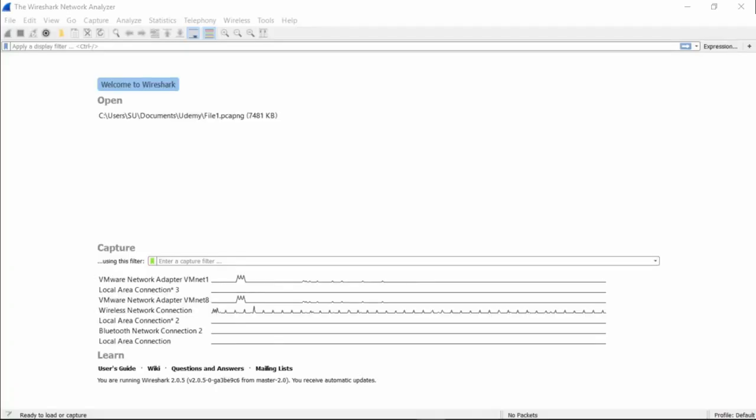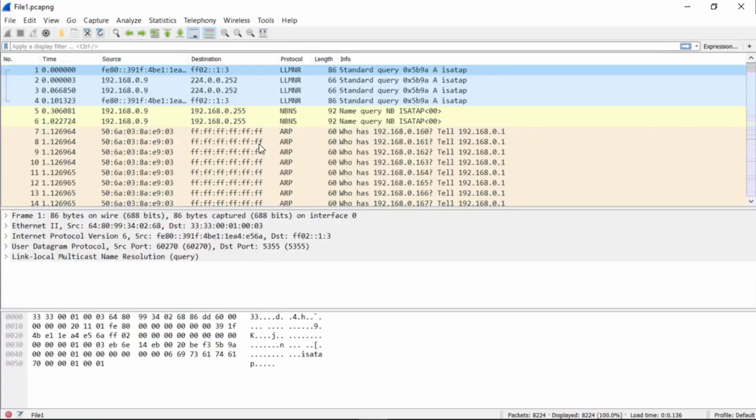Now that we've reviewed some of the network protocols, we're going to apply our knowledge and skill to this static packet capture file, file1.pcap.ng. You can open the file again if you want to follow along and complete the steps as I do. It's pretty easy to do, and once you've used it, Wireshark keeps it here in a history. So we just open up the file. Now, the packet we first want to work with is 8217.